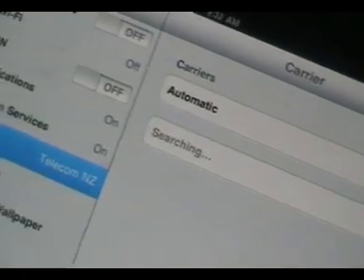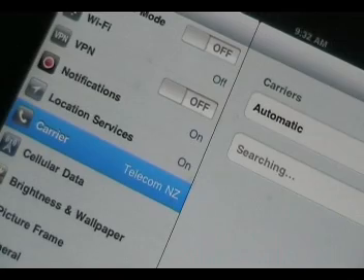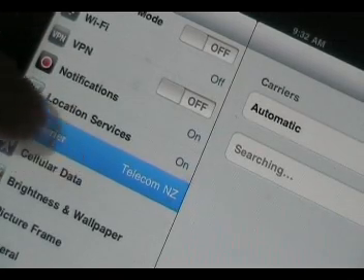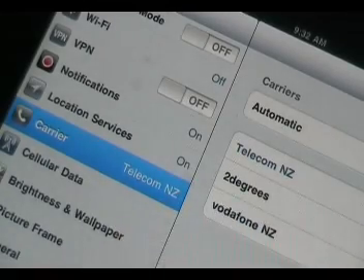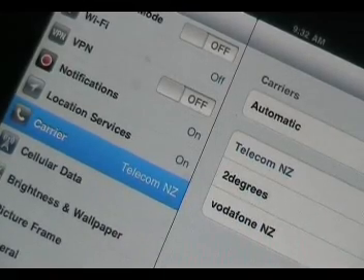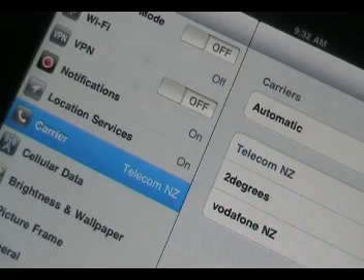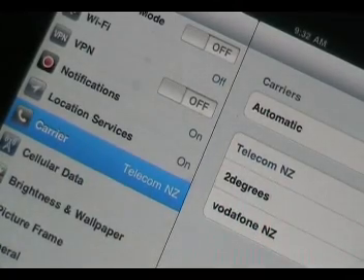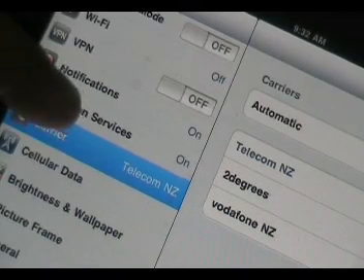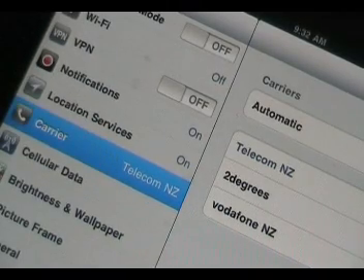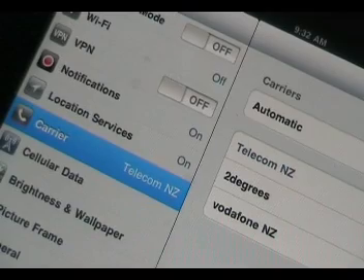As you can see now, it's already located the carrier, and it says there Telecom NZ. You have the options to choose what 3G network you want to go through, but your one is already pre-installed as a Telecom NZ 3G network. So if that comes up, you are sure that you're connected to the internet.